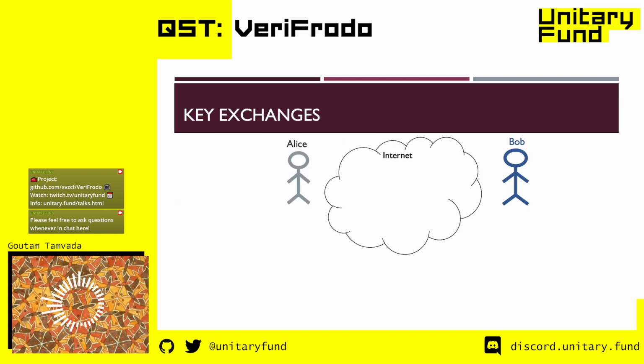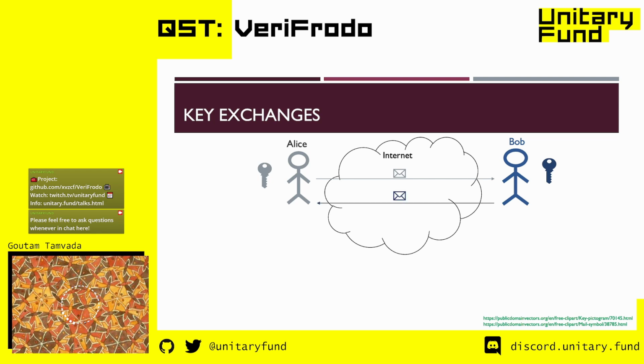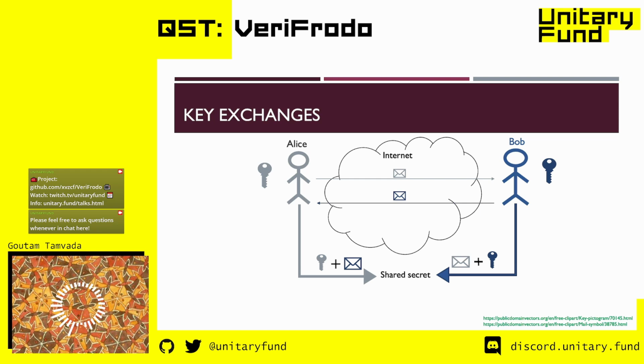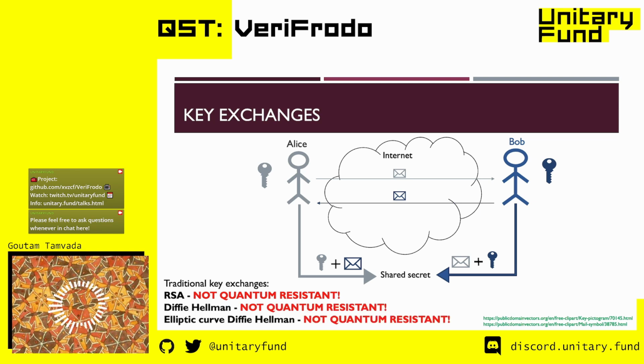I'll provide a very high-level overview of key exchange algorithms. Suppose again we have two parties, Alice and Bob, separated by an internet link. Broadly speaking, in a key exchange algorithm, Alice and Bob generate some private information and exchange corresponding public information over an insecure channel. By combining this public and private information, they are able to arrive at the same value, and no one else can arrive at this value without the necessary private information. Some of the algorithms commonly used for key exchange are the RSA and Diffie-Hellman algorithms, as well as the elliptic curve Diffie-Hellman algorithms. Sadly, again, all of these can be broken by a sufficiently powerful quantum computer.